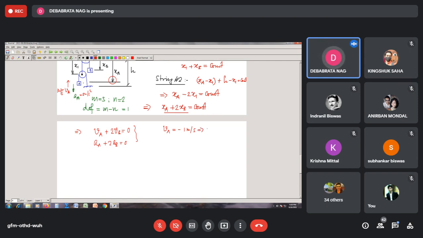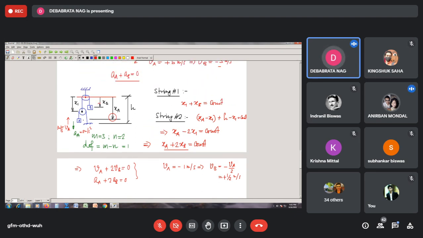So the velocity of block B will be equal to how much? That is going to be minus VA by 2, which is ultimately half meter per second, and it turns out to be plus, which means that block B, this is block B, has its sense downwards. So I can write it like that, half meter per second, and put an arrow like this. This is how I need to report my answer. Correct? That is how I can find the relationship between the velocities of these two blocks.